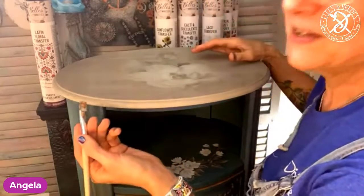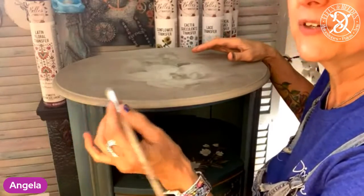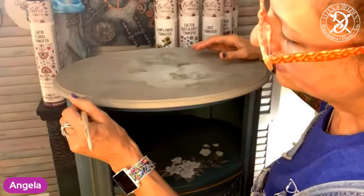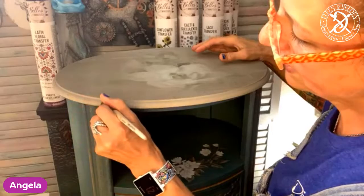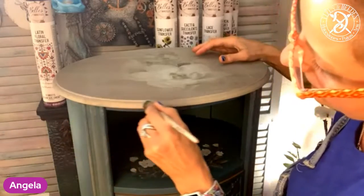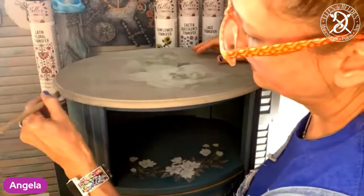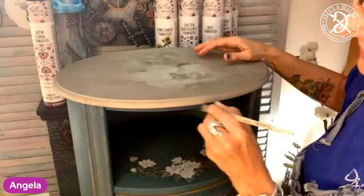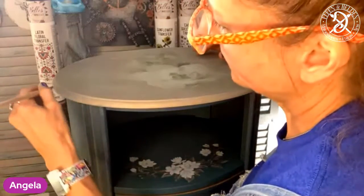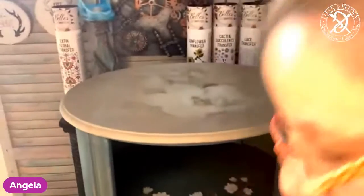And then I'm just going to, I'm not pushing the brush down because I don't want to have a solid coating. I don't want to have a solid coating. So I'm just going to gently brush it on here. I could go even a little harder on here. So you see, you don't have to use those if you only have little product on your brush. I'm going to bring you closer. Oh, they smell lovely.